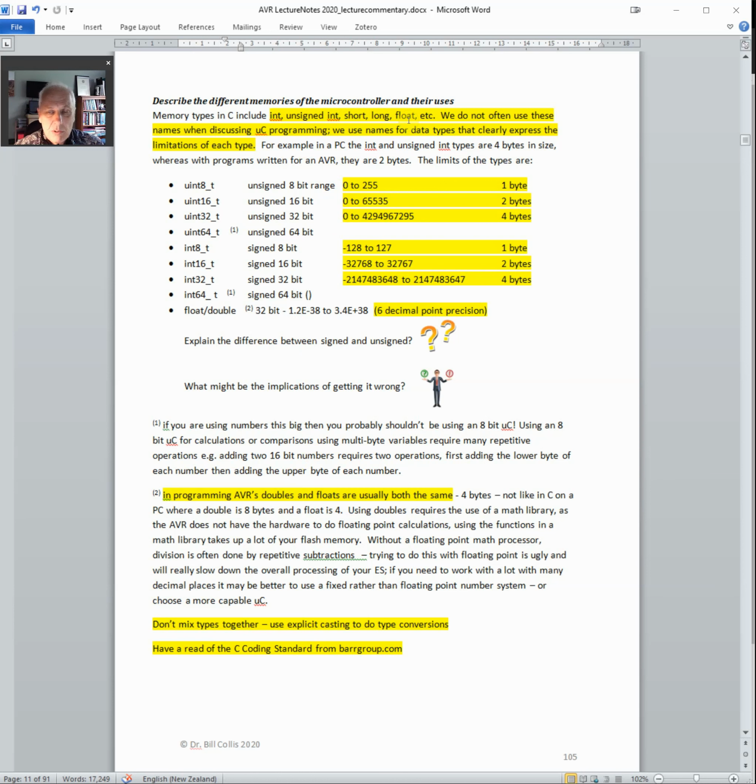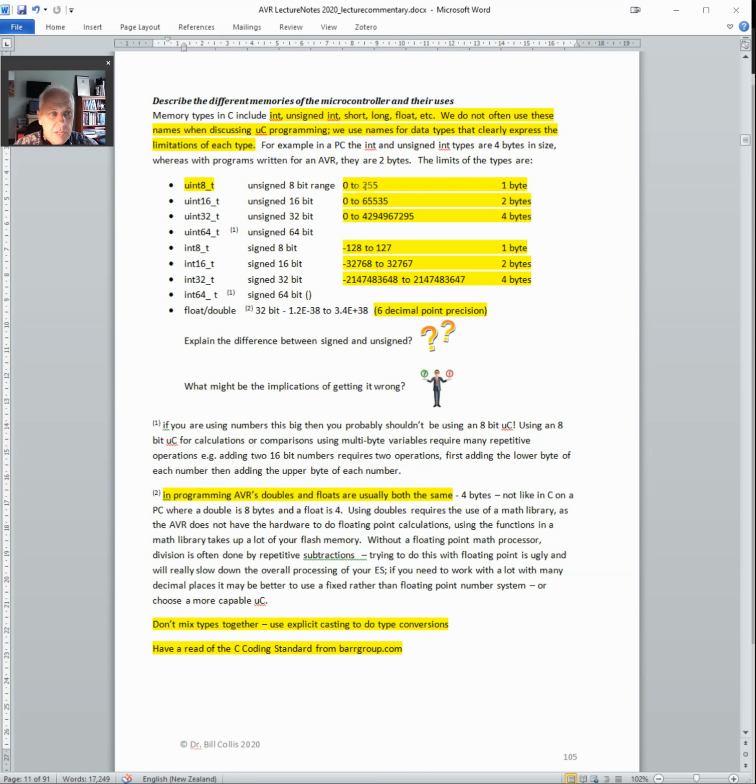So on a PC you'll find that an int will be 4 bytes long, and on a microcontroller it'll only be 2 bytes long. So one of the things you want to make sure you're doing is using these names here for variables. They're the ones you want to use.